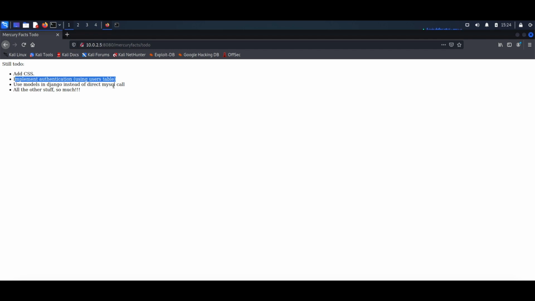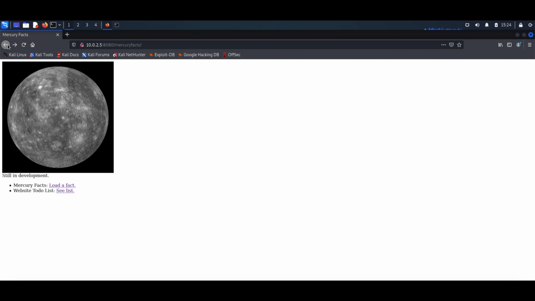So we can assume that there's direct call to MySQL database. Okay, but how will we find out? What I did here is when I tried that page, you can see that there's a number here, and I tried several numbers, and it obviously gets you facts from Mercury.